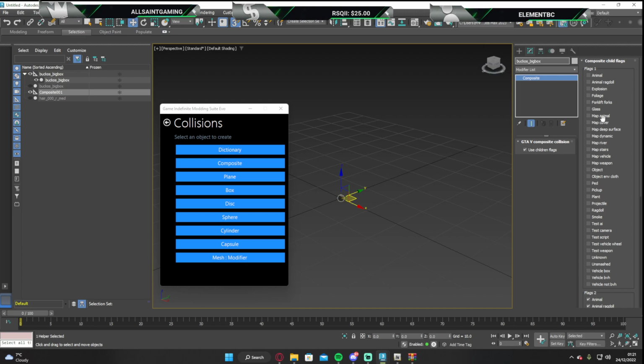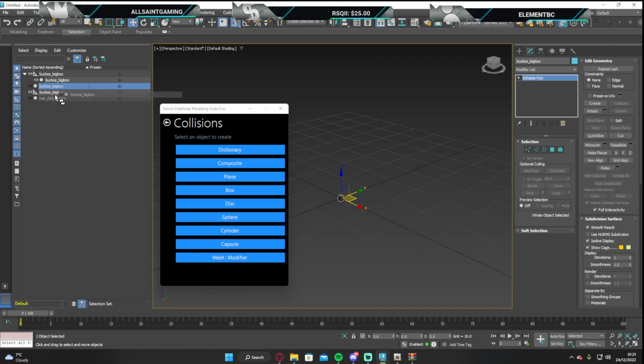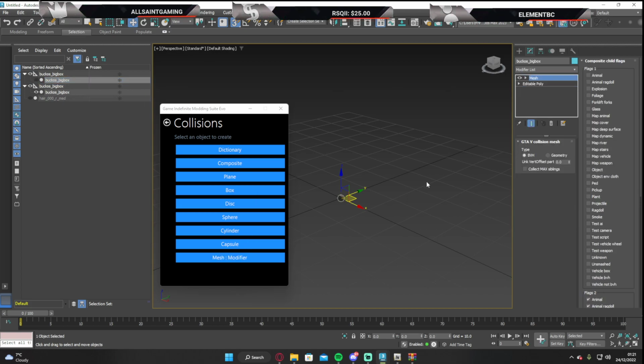Give that animal cover dynamic weapon vehicle flag. Drag that one into there as well. Give that a mesh modifier. Change that to 002. Same flags.